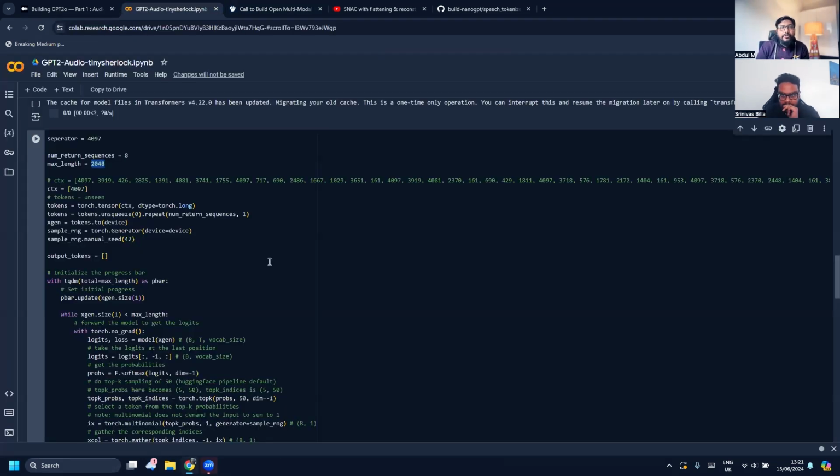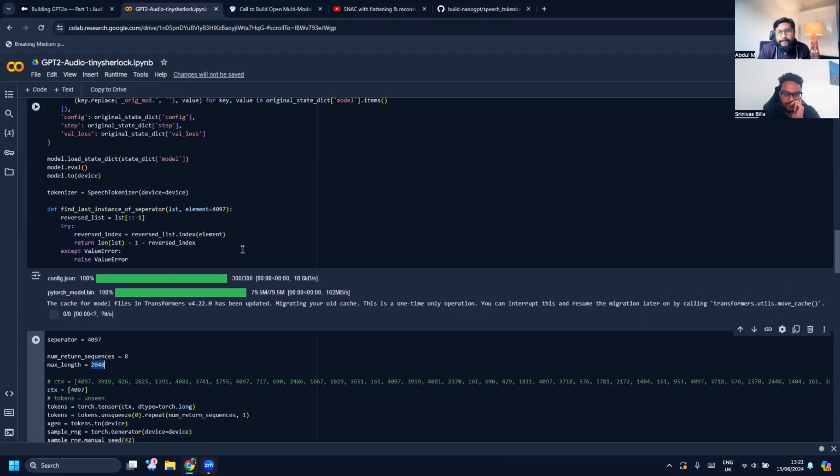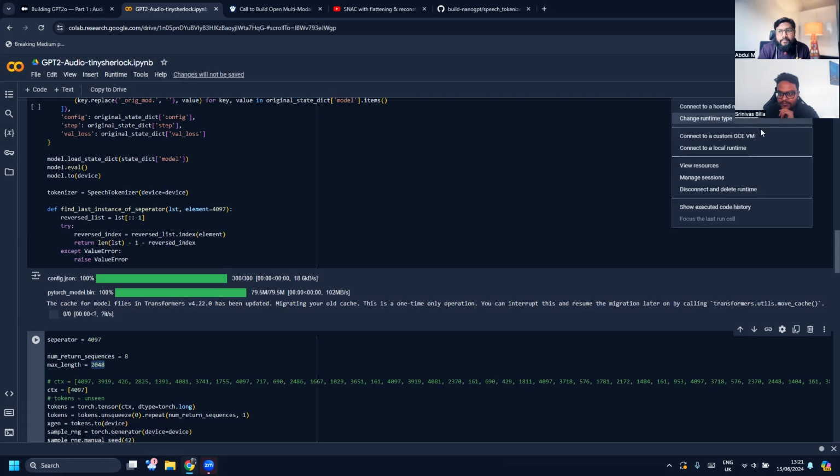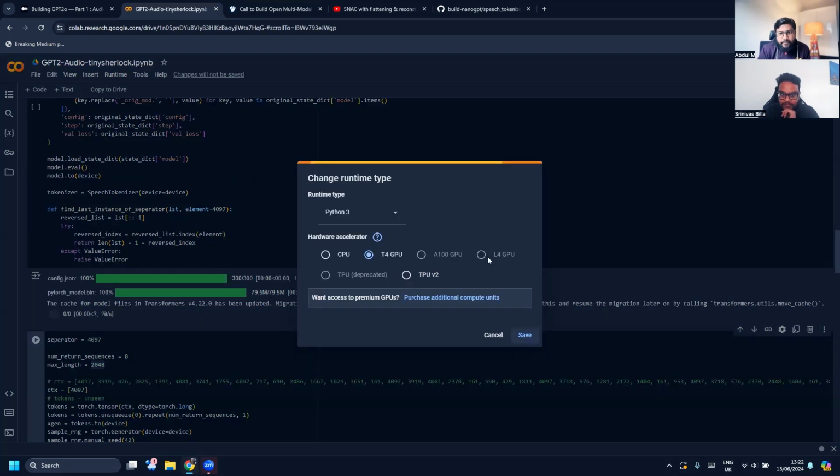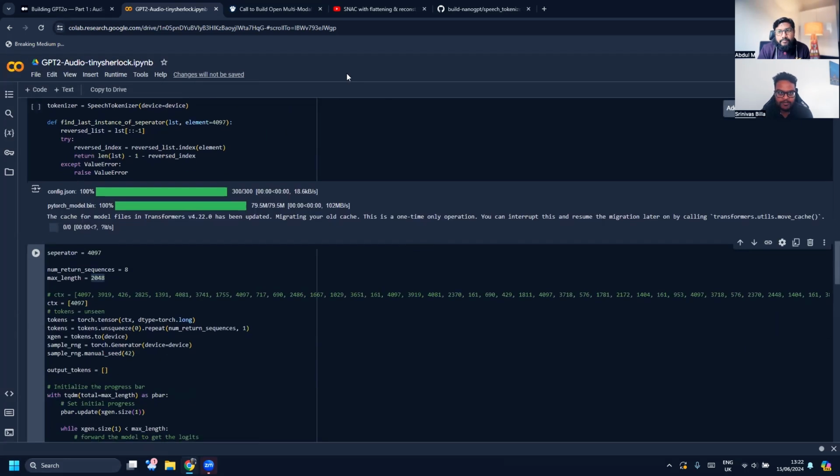How long did you train, and what about compute and cost? I ran this overnight on a single GPU, I think the L4 one. Obviously this is on T4 for inference, but you can just get the L4 and run this for 8 to 9 hours, and you should get a model that's overfitted to the data set and generates quite good audio.